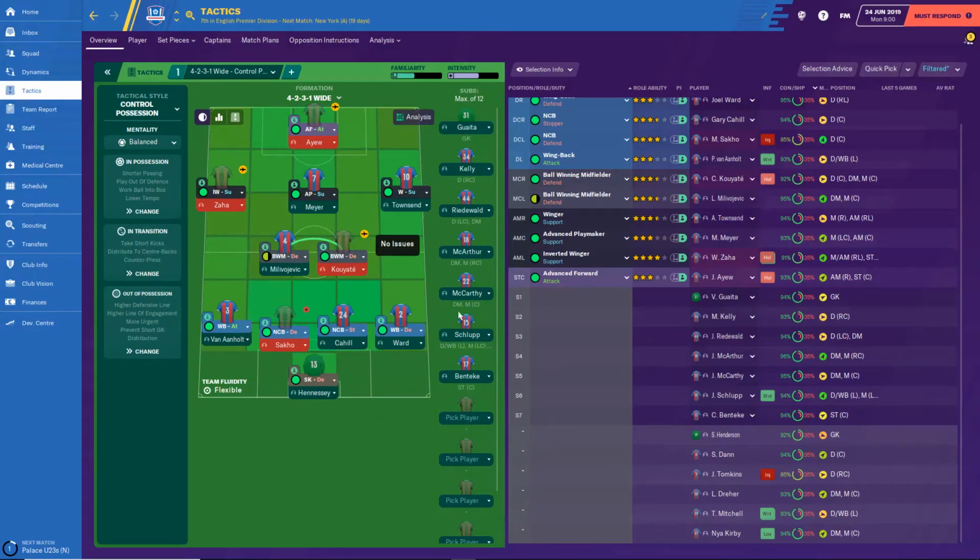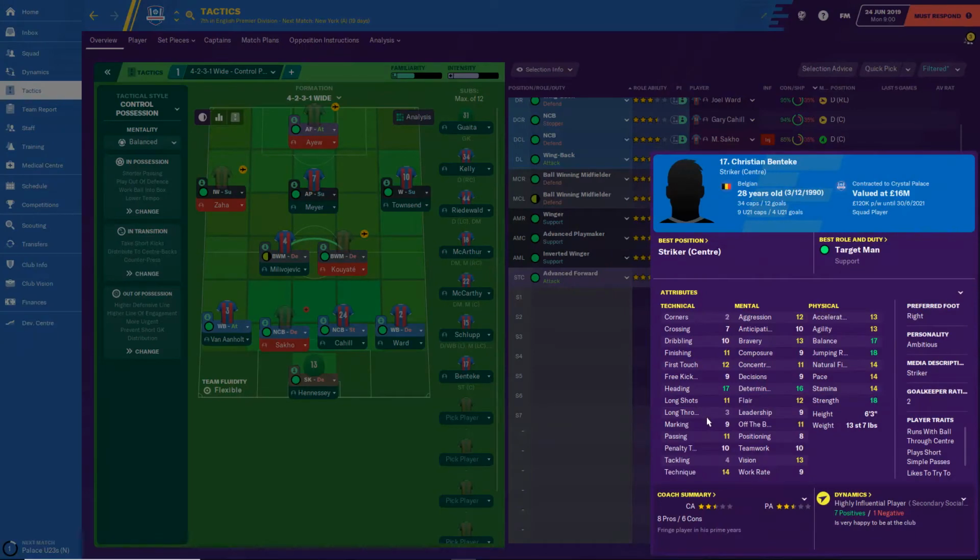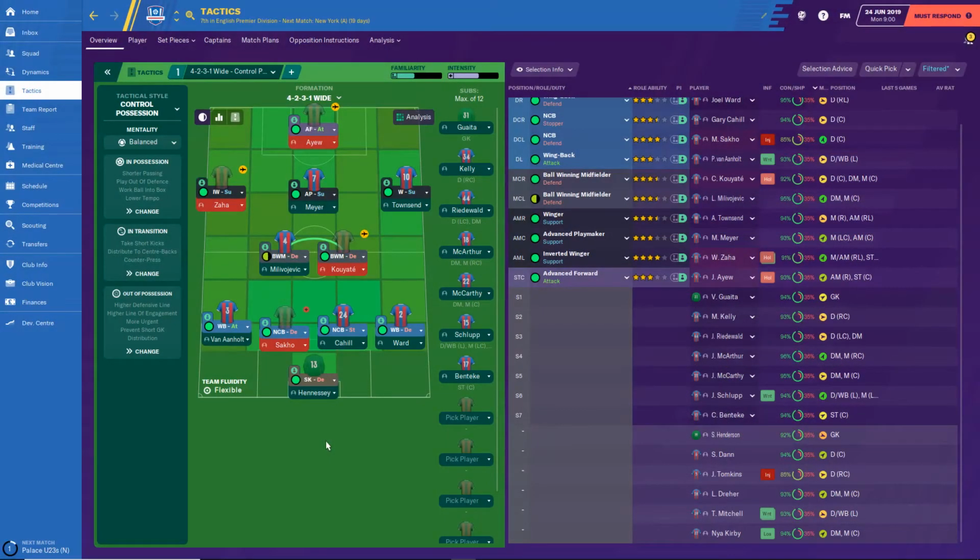You have Jordan Ayew and you have Christian Benteke as a secondary striker. You're going to need a striker. You're going to need another option, maybe Dwight Gayle, maybe Andre Gray. You're going to need another option. So you're going to need to go out and find someone.